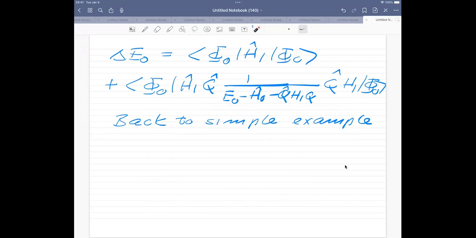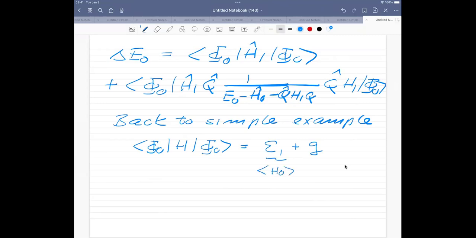And that's where Brillouin-Wigner perturbation theory gets replaced by Rayleigh-Schroedinger. But let's look at the simple example. In that particular case, what we did was simply to set up a very simple case where we had H of phi 0, which we calculated to have an unperturbed or non-interacting energy plus this constant interaction G. So this was the expectation value, and now I write this a little bit sloppily like this. That's the expectation value of H0, and this was just the expectation value of HI.